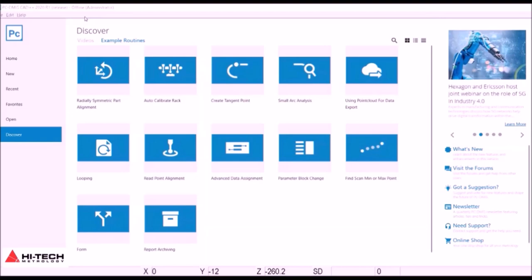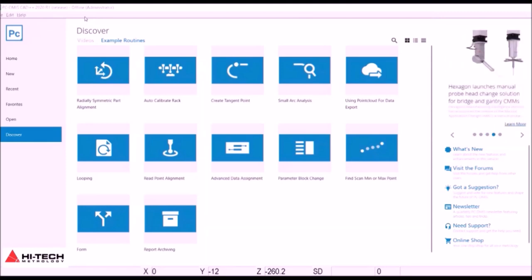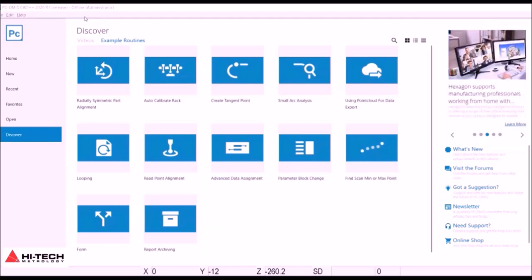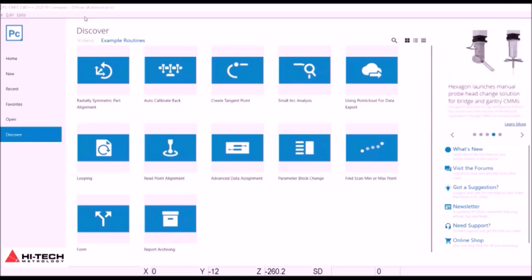So what happens when you do a program online, you connect your PC-DMIS license to the machine, and then you occupy the machine, and then you do a program. So basically, you study the OEE of your machine, and then you see that the machine is not up to the mark. When you occupy your machine for doing the programming, the machine should ideally be running, right? That's the reason the machine is there, it should run 24/7, 3-shift. In case you use a machine for programming, there is no point. So that's the reason offline programming is there.